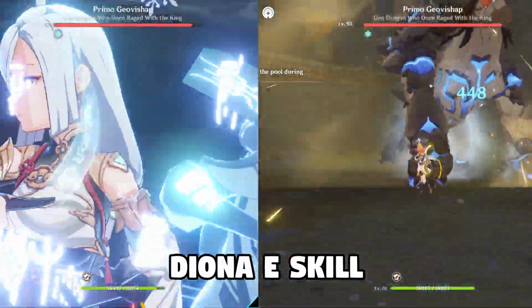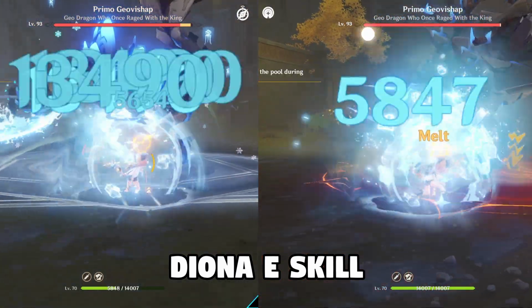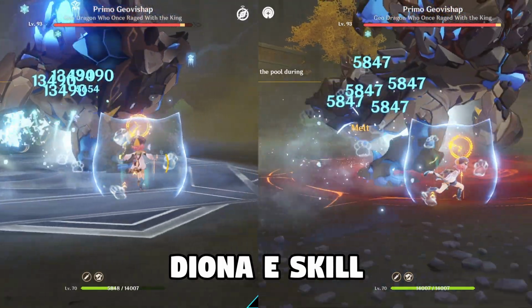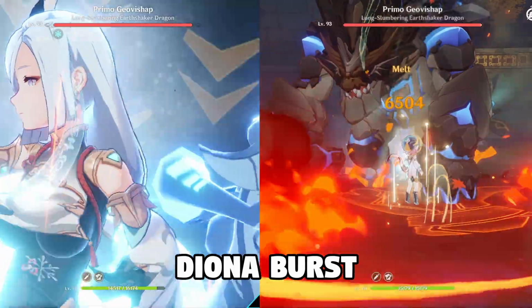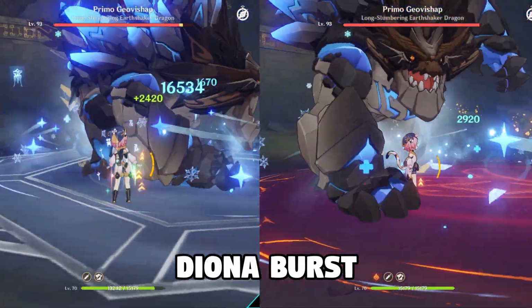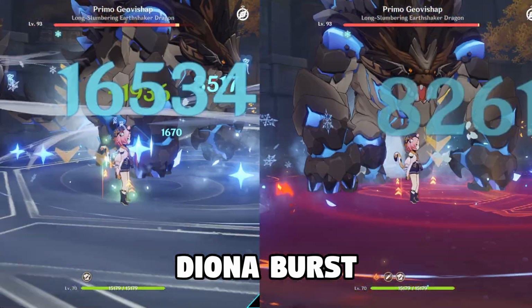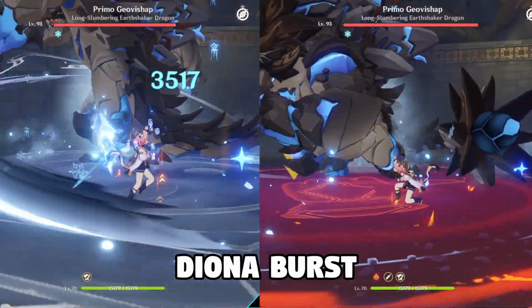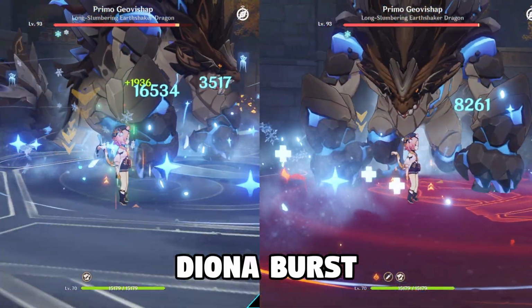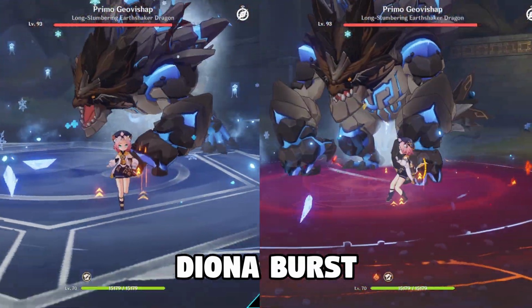Next is Diona's Elemental Skill. 13,490 with Shenhe and 5,847 with Bennett. Shenhe wins here. Diona's Elemental Burst. Shenhe deals 16,534 per tick versus Bennett's 8,261. Shenhe's buff also does not last for every single tick of Diona's Elemental Burst, but since it's so much greater and Diona's burst doesn't tick that many times, Shenhe is the winner here.